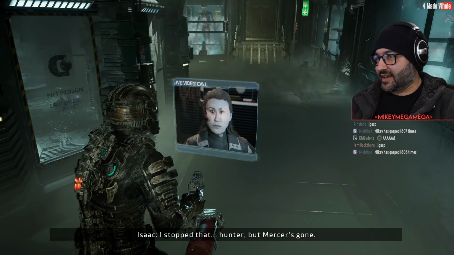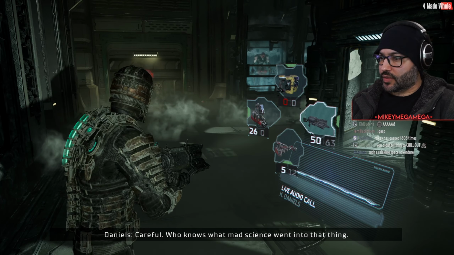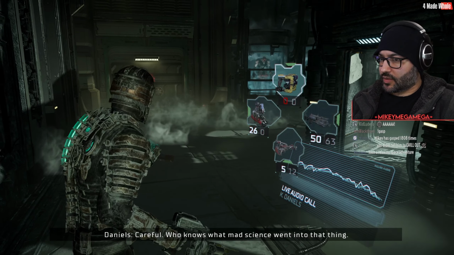Mercer, I don't think he's done yet. There's something in there I want to pick up, isn't there? I can see some purple. Lethal devotion completed, my friend. That something, Isaac? Let's call it a tissue sample from Mercer's pet hunter. A tissue sample? Who knows what mad science went into that thing? Maybe I could find out. Figure out what Mercer's up to. If I'm fast, there has to be a DNA scanner close by. Oh! I'm gonna scan DNA?